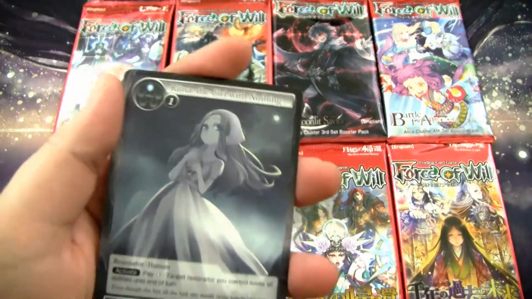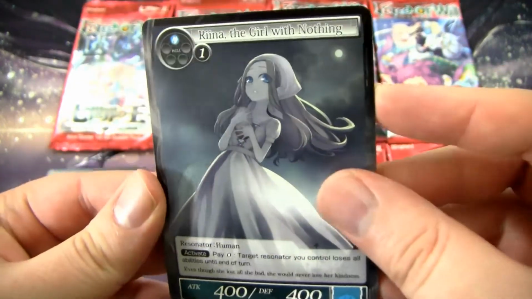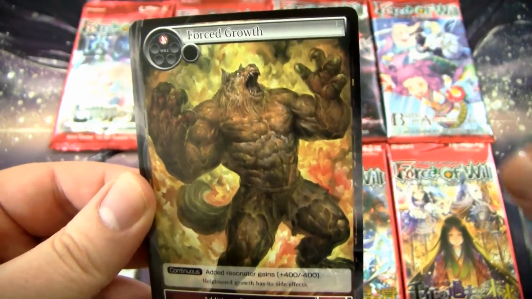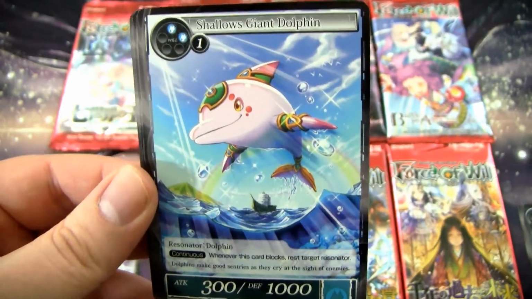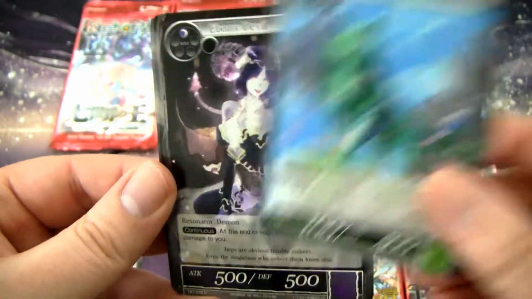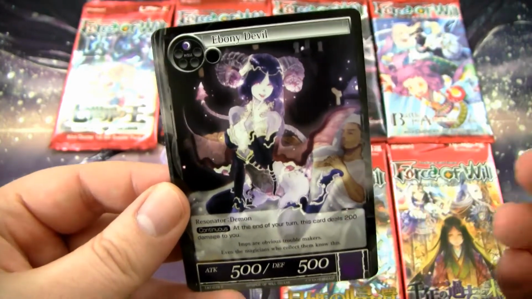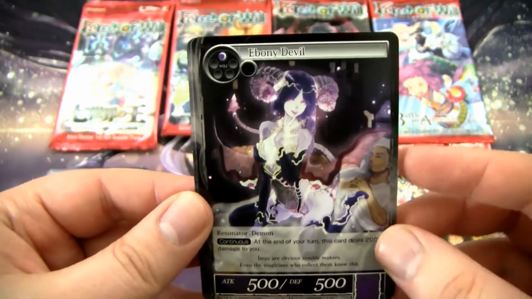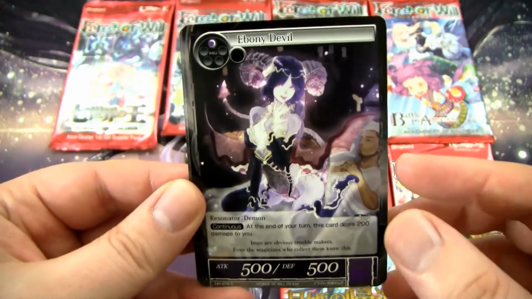Alright guys, so our first card looks really cool. Rena, the Girl with Nothing. Yeah, it looks sweet. We have this big wolf jabroni. Shallow's Giant Delphin. Basically, I'm not going to read over the cards because I know what the really powerful playable cards are. But if we don't find anyone, we'll go through them individually. Like if we hit a complete dud pack, we will go through and find something.